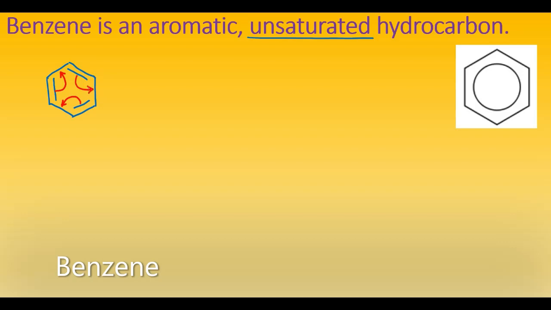Resonance is a process in which the double bond shifts between carbon atom number 1 and 2 to carbon number 2 and 3, and so on. So we can have different resonating structures of benzene, which could be shown by a double-headed arrow, and a shift of the double bond can be shown by this diagram. These are not the only 2 resonating structures.